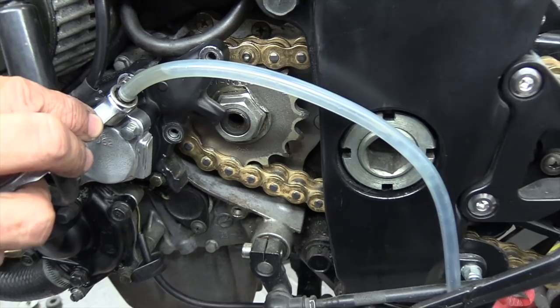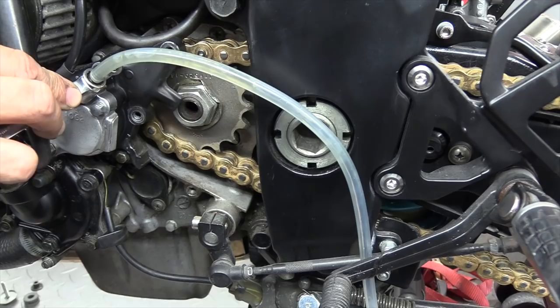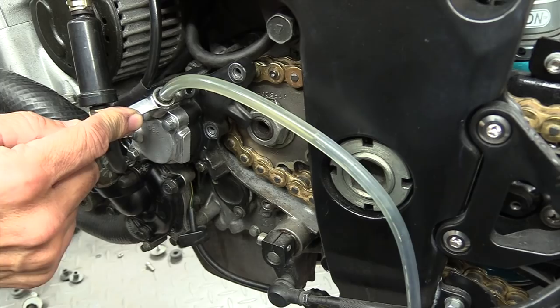First fluid coming out. There it is. Five. And there we are. Actually start feeling it push the clutch now. And finally, that's it, completely air free.